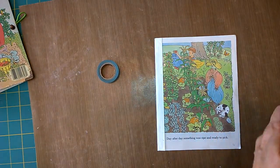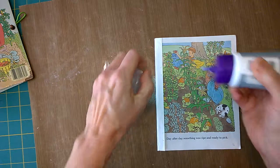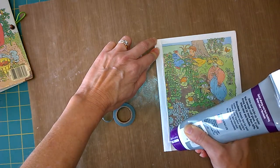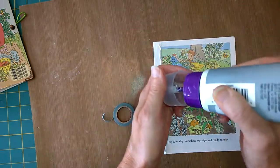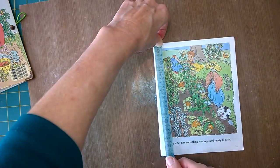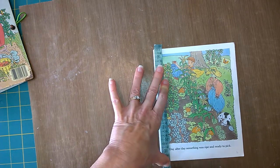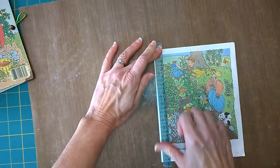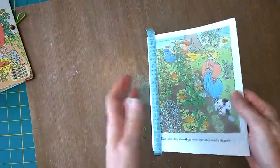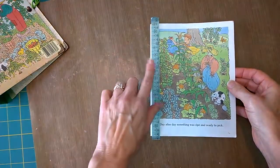I always like to glue my washi tape down if I want it to be permanent, so I'll run a bead of glue right down the seam. What I want to cover with the washi tape are these holes and this seam — most of the seam — just so it has a more aesthetic look. We'll put this down like so, then cut off the excess pieces. This is very simple — it will now fit into your book easily, and you still have a nice folder to sew something into.